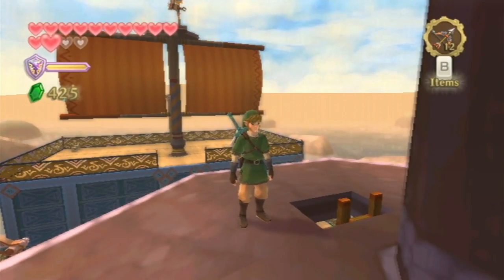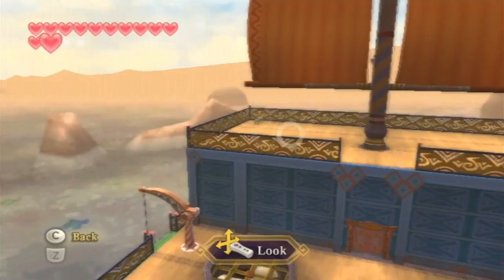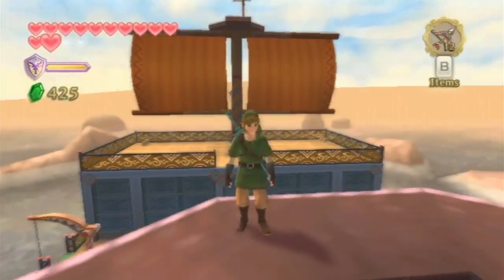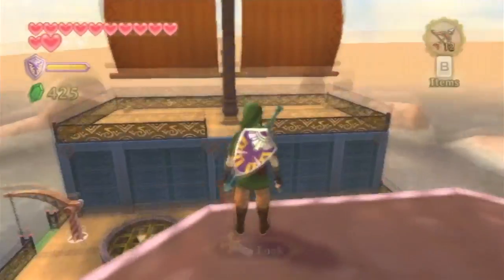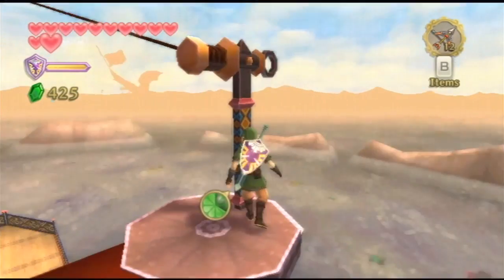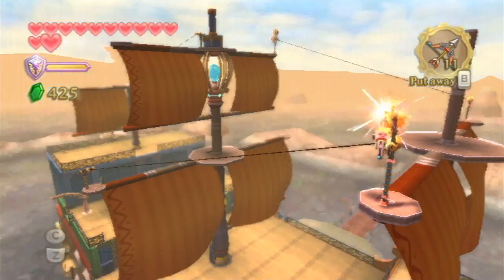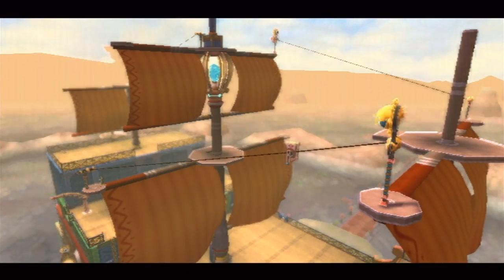So the reason why I had to cut is because I was trying to look for something, and I feel like there's something on that area over here, on top of that area. That's what I was trying to get to. So I'm gonna see if I can get up there now. What I need to do now is shoot and get my way back up there somehow. So I'm trying to do that.